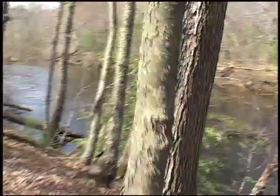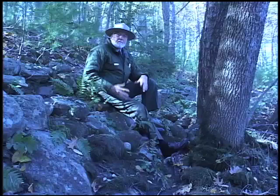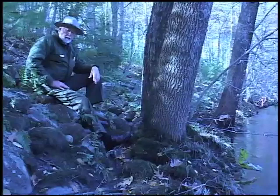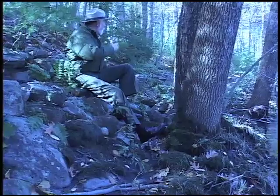It's also interesting to note the river here is very close to the canal, and this must be a well-engineered section of the canal bank there. Very much so. You know, New England and rocks are kind of synonymous. You find them all over New England landscape. These rocks, though, were placed here on purpose by the Irish canal builders as they built the canal. Now, as you can see, we have a good flow on this river bend here, and the canal builders were concerned that the river would eat away at the towpath, which is right behind me.